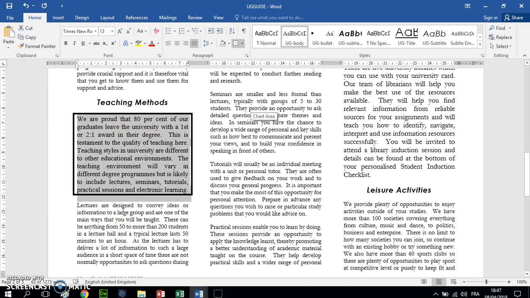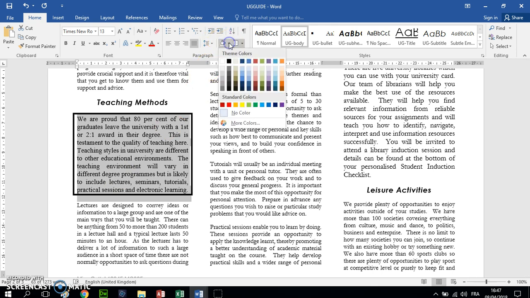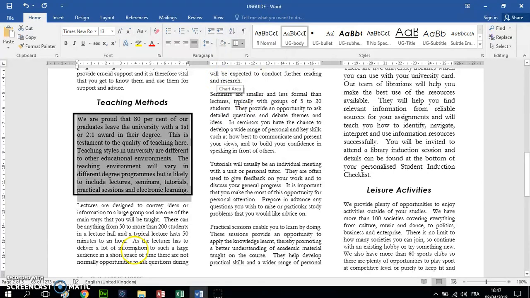Then it tells me to apply a light grey shading between 10 and 25% to fill the area. So I'm going to go to my fill tool, and here are my grey colours, and if I hover over them it tells me what percentage grey that is made up of. So this one here is a 15%, so that's perfect, actually 10 to 25. The next one would have been a 25%, so I could have either of those two. I'm going to choose the 15% so that it looks as so.